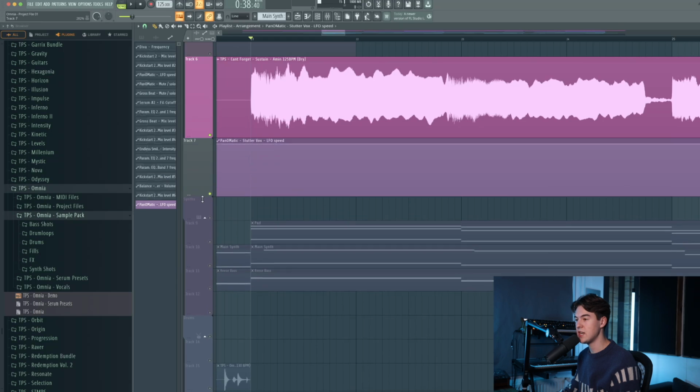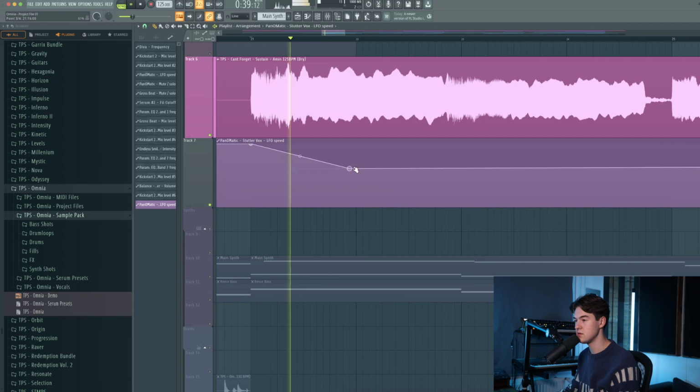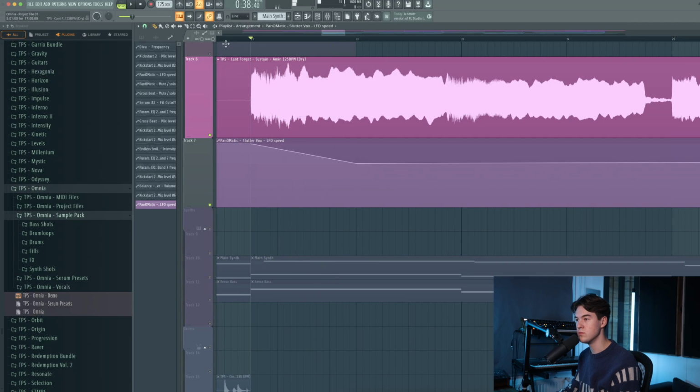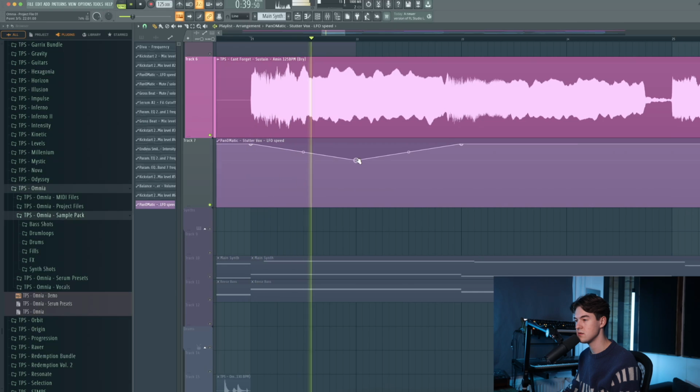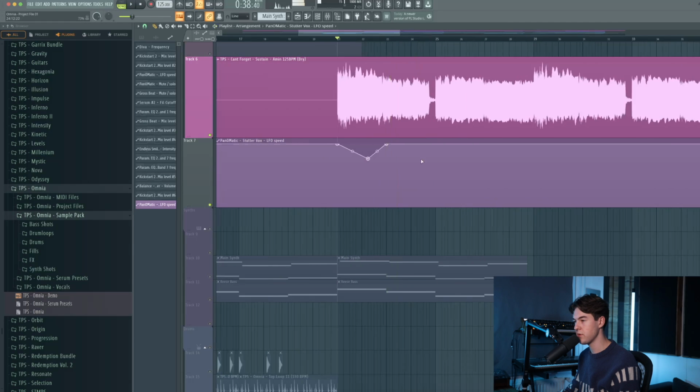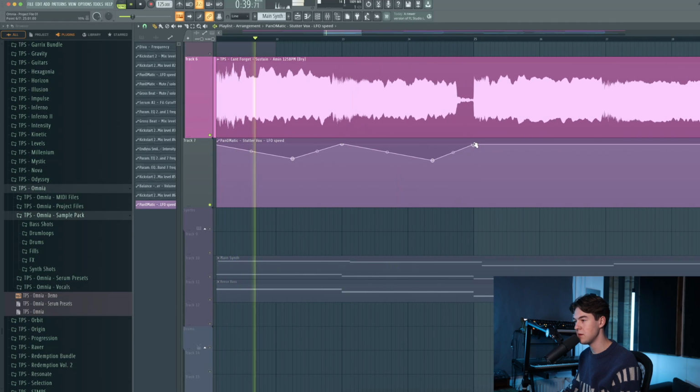And let's create a shape that I like. I want it to go really fast and then slow down a bit less. Something like that will do. Do the same here.